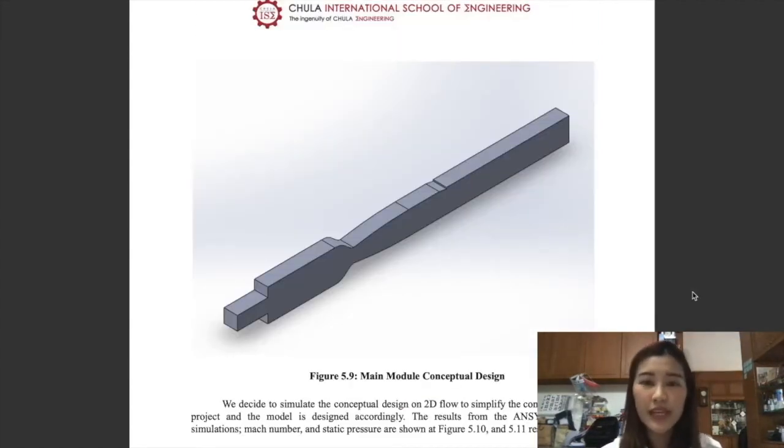However, one point to be made about this report is that the seniors only focused on building a nozzle and a test section, not the diffuser. As this figure shows, there's only one convergent divergent nozzle. But in this project, we need to have a diffuser as well. So this report only gave us insights into building the nozzle and the test section. Further research will need to be made for the diffuser part.